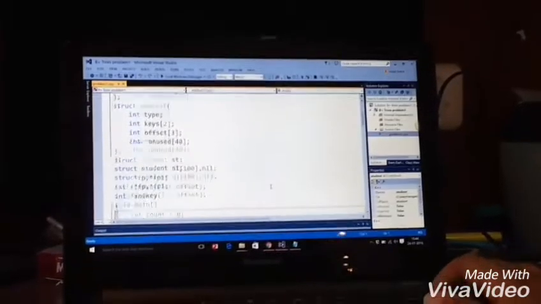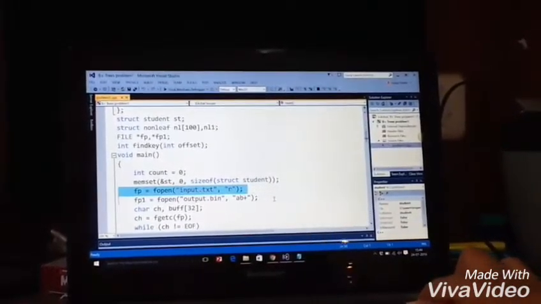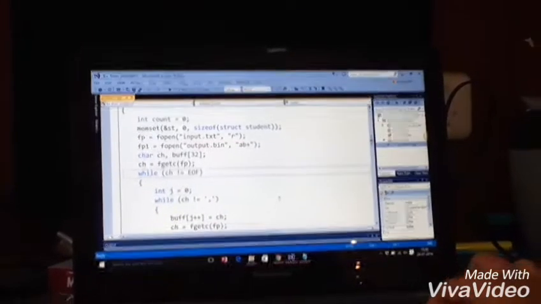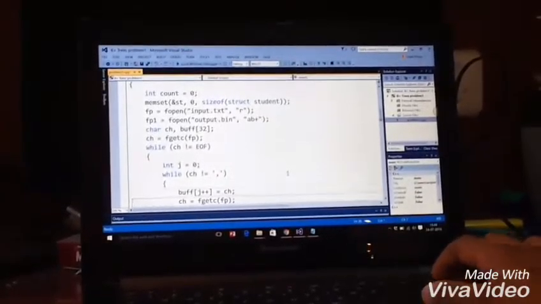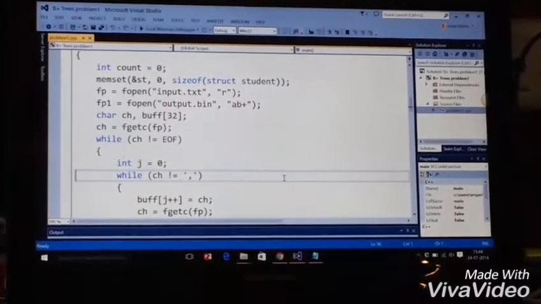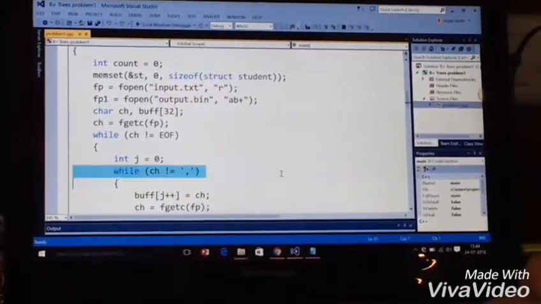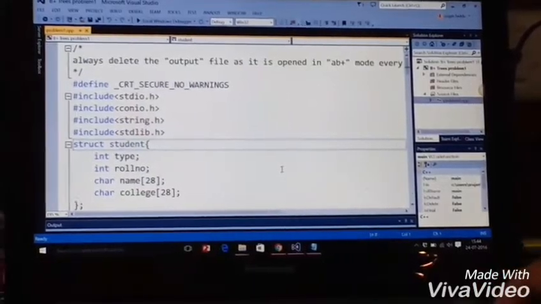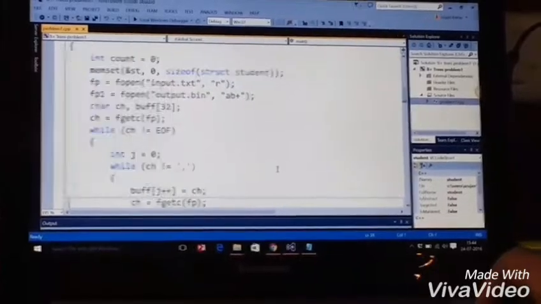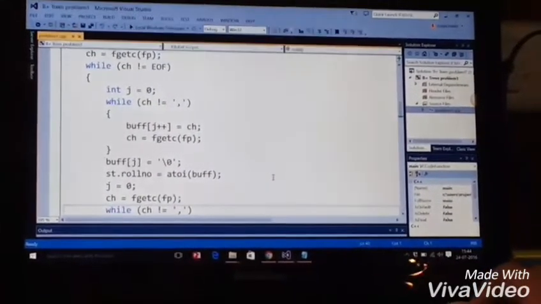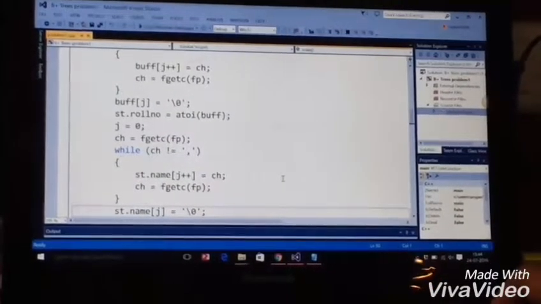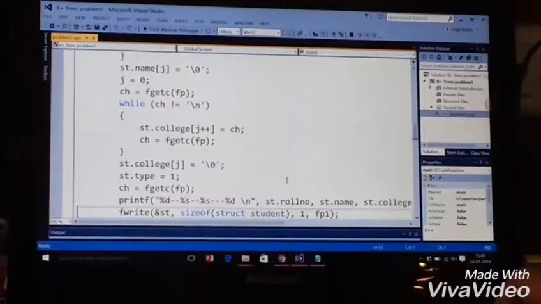Now the first step which I am going to do here is I am going to read the file. I am going to take 2 file pointers. One is for the input and one is for the output, and then I am going to read till the end of file. Since the given file is a comma separated file, I'll separate the name and all the attributes which are for the student. The attributes are roll number, name, and college. So this is how it works. So firstly, I'll take off the name, type, everything, and I'll store all the student records continuously into the output file.